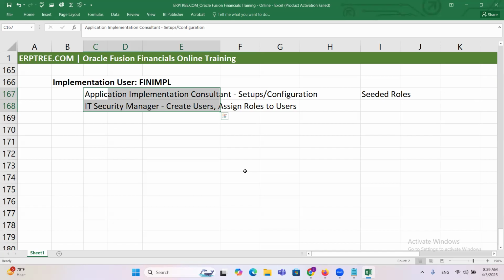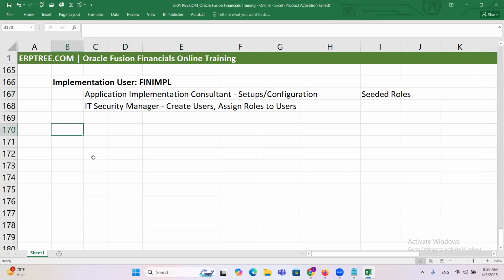Now, this is what you have to understand. Let me take you through the instance: how to log into the instance with the existing user, how to create our own user, and how to assign these two roles. With these two roles, are we able to have access to this setup environment? And from our user, because of this role, will you be able to create a new user? We will test it.